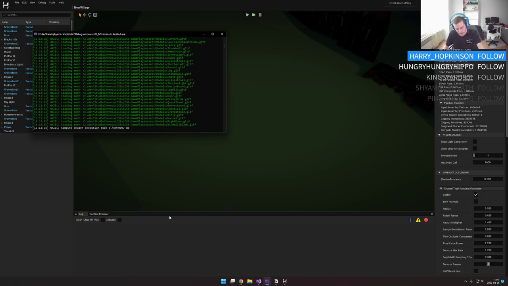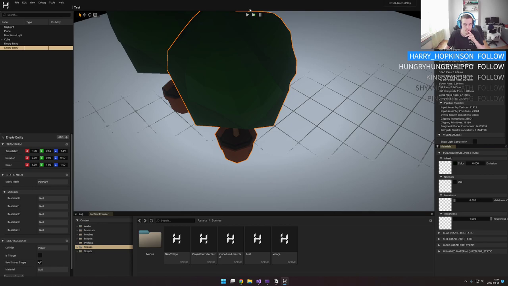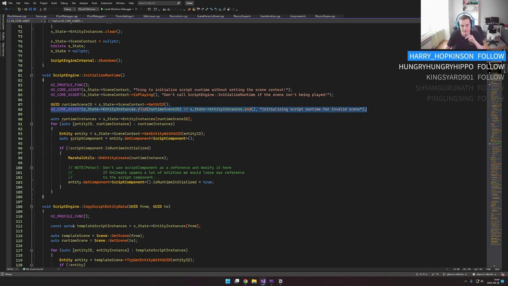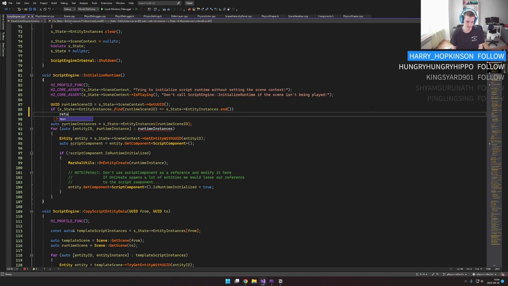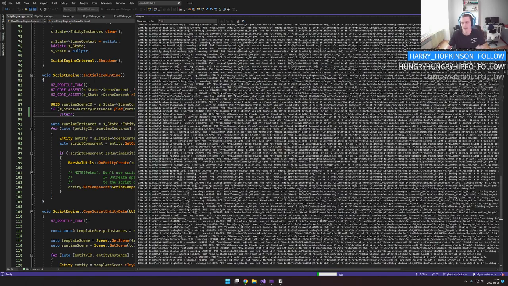Also, I'm not sure why it's taking so long to cook all the meshes at startup. We shouldn't be cooking anything. So let's give this a shot. Okay. Yeah, this is because we don't have any entities in the script scene, or rather in the current scene, which I think is fine. We just don't do anything. But that seemed to work, because we didn't get any physics errors.